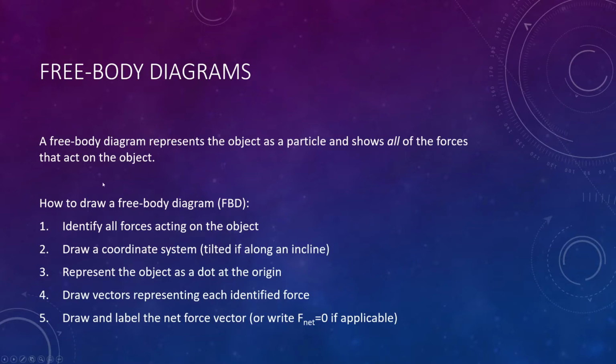And I suppose I should add into step number 4, and it's very important, that you label each of your vectors. Otherwise, it's just a bunch of arrows on a page. So labeling them appropriately is very important as well, especially when it comes to me grading your diagrams, because like I mentioned, if there's no labels, I don't know what force you're thinking of, and it's just an arrow on the page. So don't forget to label your vectors.